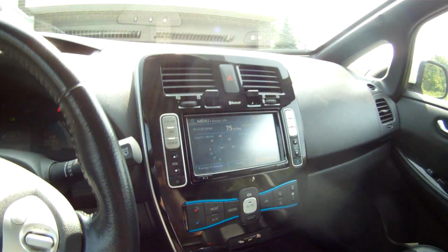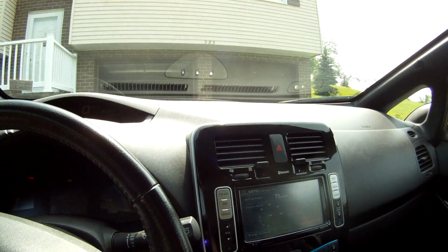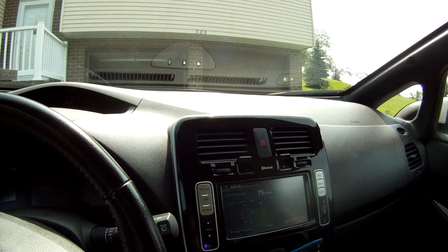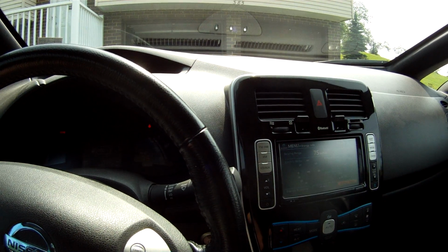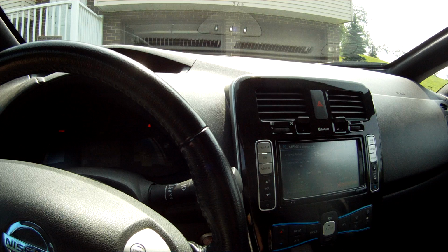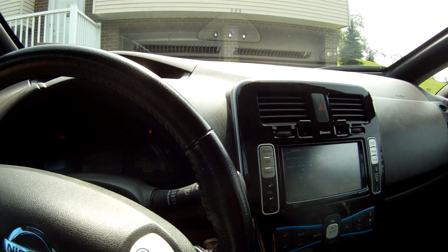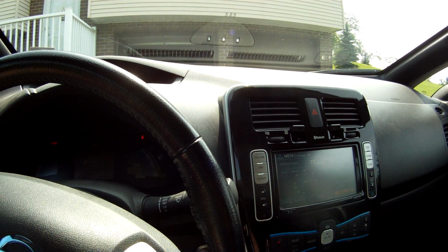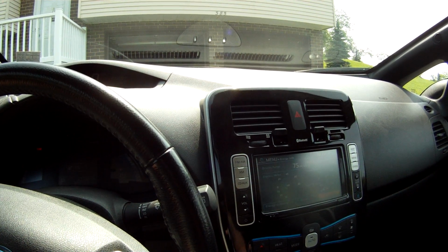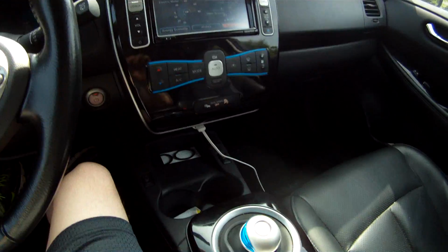Has no problems keeping up in traffic. You know, in a race between this and the Prius, this car would smoke the Prius. The Prius makes 110 horsepower, and although this car makes the same power, it makes twice as much torque, like 200 foot-pounds, I think it is. So from 10 miles an hour to 50, it's a pretty quick car. And it surprises most people, pulling away from stoplights or going up hills or whatever.